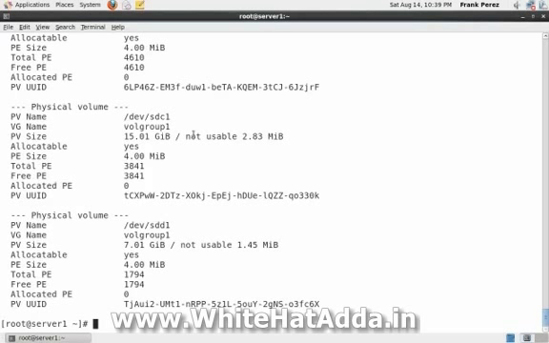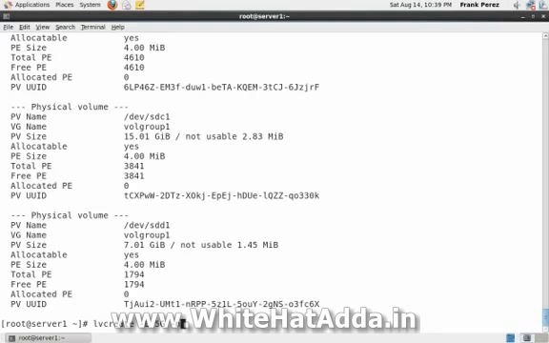So the next utility, after we have our group, is creating our logical volumes. In order to create a logical volume, we use the utility called lvcreate, followed by the -L flag, which will allow us to determine the size of the logical volume. So let's say we wanted this drive to only have 5 gigabytes. So we do 5G, and we'd follow it by a space and -n, which would allow us to give a name to the logical volume.